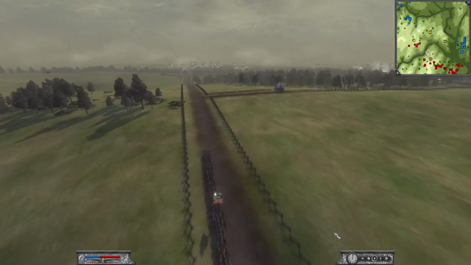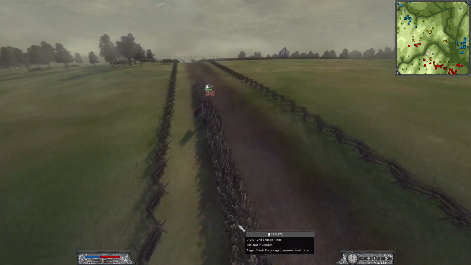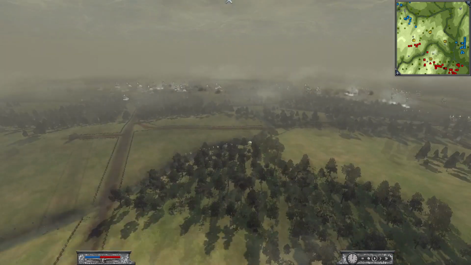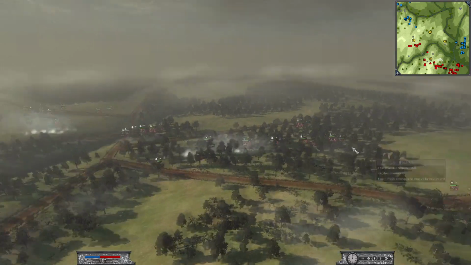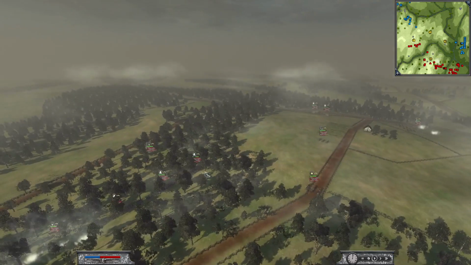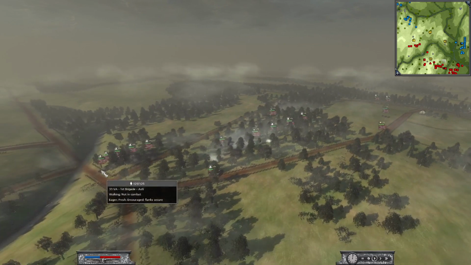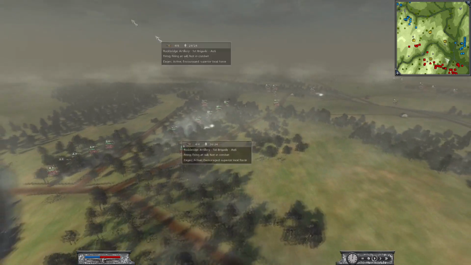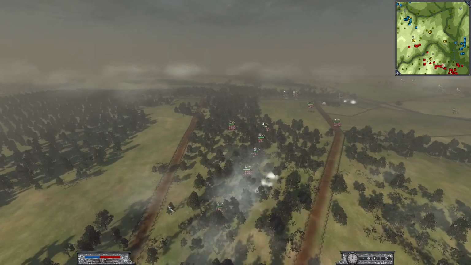I'm also holding the center. Don't have a whole lot. I have 1/7 Georgia. They're going to be kind of watching the center. I'm going to keep an eye on it. I have reserves over here. This is what? 5, 6, 7, 8, 9, 10 infantry. Or maybe 9, because there's 2 artillery here.